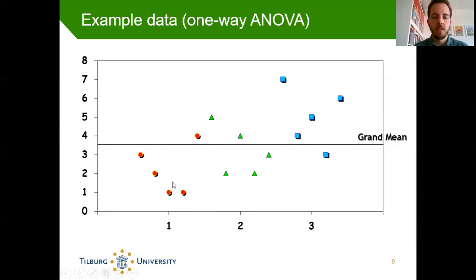So now, of course, what you would like to know is, are there any differences in terms of the mean scores in those 3 groups as a function of which group they are in? So are people with a low socioeconomic status less likely to say that they will stop smoking compared to, for instance, the other 2 groups? Right, so what you can already see on the basis of those data is that the different groups differ quite a bit. It looks like people in this group, on average, have a higher score than people in the other 2 groups, for instance. And this group is more or less in the middle, and group 1 has the lowest average score, probably.